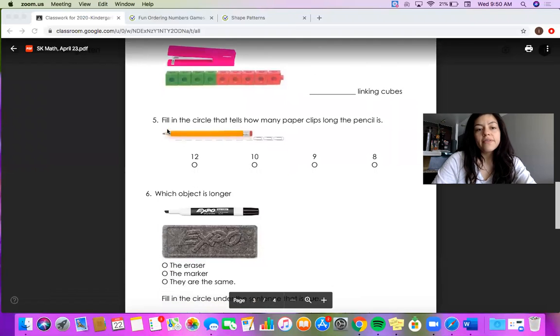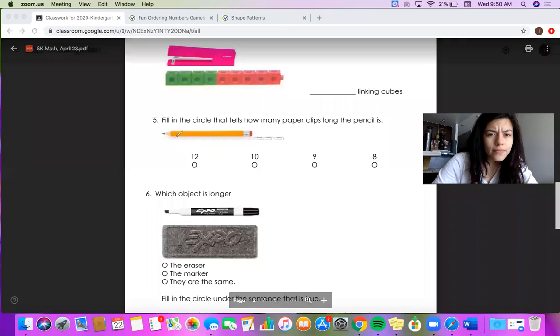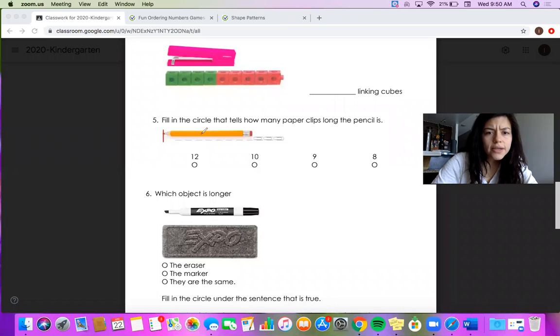Number 5, fill in the circle that tells how many paper clips long the pencil is. How many paper clips long is the pencil? So here, I guess it starts here. I think there's a little drawing missing here. So you'll have to count these. 1, 2, 3.